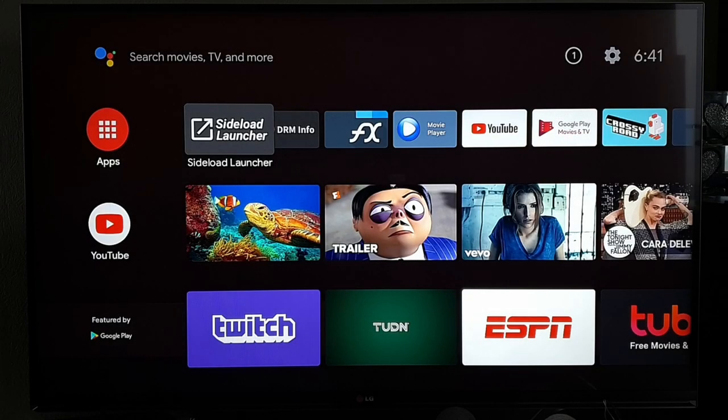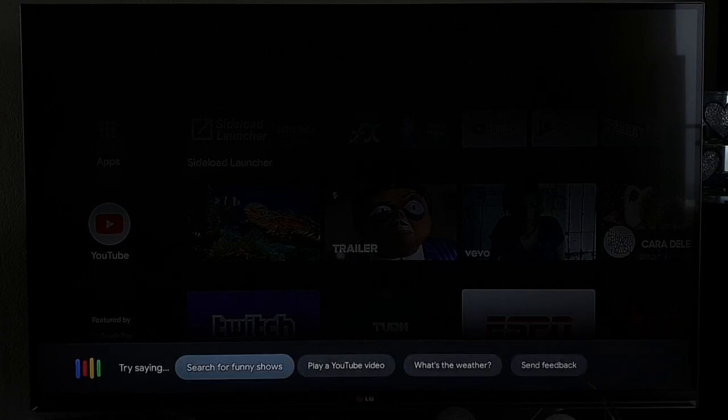As you can see, it responds very well, and Google Assistant is very good. Results pop up very quickly and the voice feedback sounds very nice. What will the weather be like tomorrow?